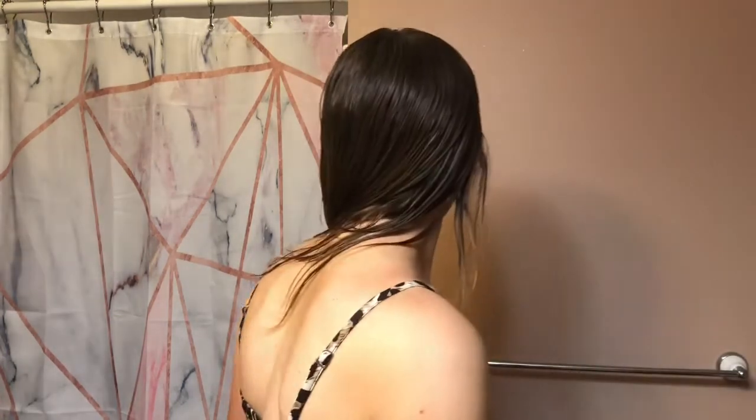So I really like this, and they even changed it for summer months. They go based off of your zip code. So they know that there's a lot of humidity here in Connecticut, and they changed it to humidity resist, where before, I don't even know what my old conditioner was. I threw it out, or I should say I recycled, because recycling is important.